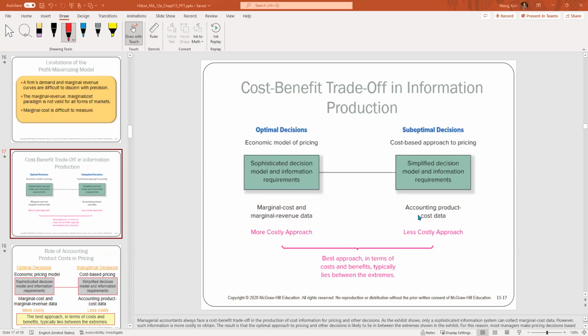Yeah, so as we transition from this optimized pricing to what they call cost-plus pricing, or some articles just call it plus pricing. Plus means we are adding something on the cost. Cost plus something, like plus the markup, will be the pricing.